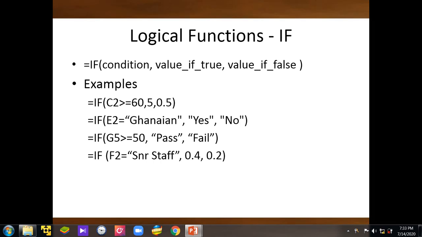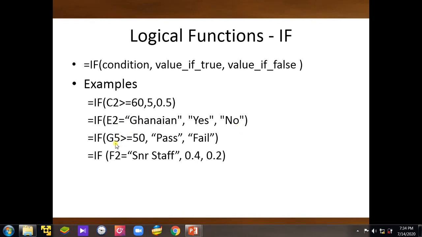So if you want to determine who can be president and who cannot be president, if your nationality is Ghanaian, then yes, you can become a president. But if you are not a Ghanaian, then you cannot become a president. So the value that will return is what? Is no. If the value in E2 is, let's say, Nigerian, okay, the return value will be what? No.